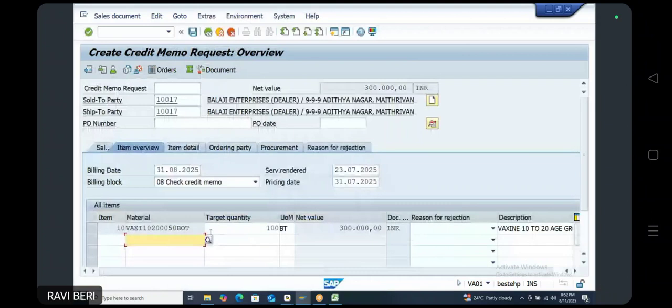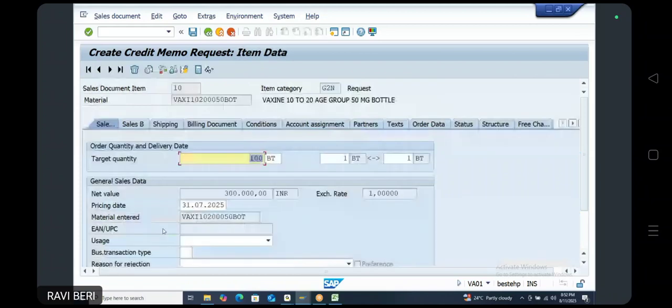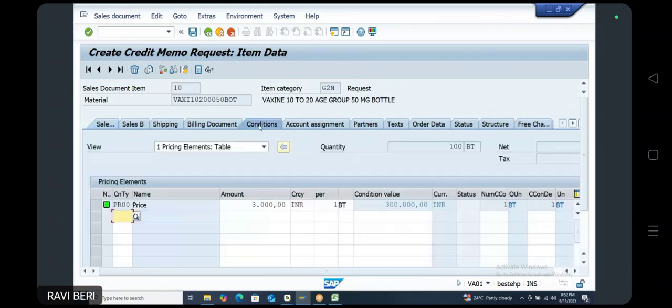Now double click on the line item. To change the value, double click on this line item. Go to conditions. See, all the processes you have to practice multiple times.